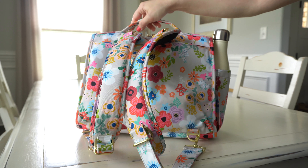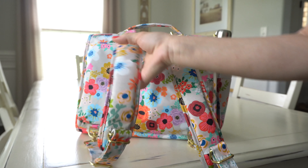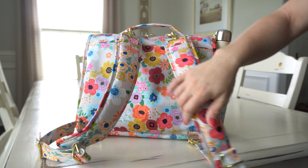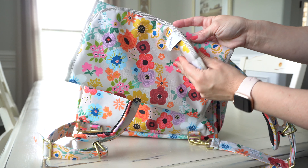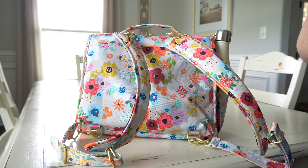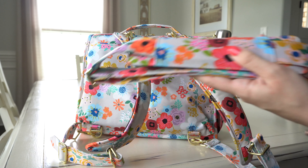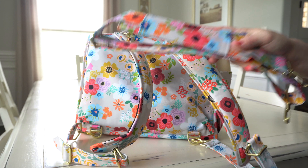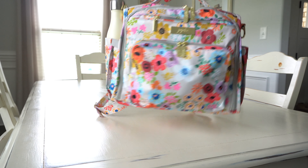On the very back of the bag, the BFF is actually a convertible diaper bag. It has backpack straps which are really nice and padded with some mesh. You also have a back pocket where you can store the change pad. Here is the change pad — I'll give you guys a sneak peek of that beautiful lining color. This memory foam change pad fits perfectly in the back. These straps can completely remove, and you can put on the messenger strap on the D-rings on the sides. That's one of the reasons the BFF is one of my favorite bags — you can just remove everything and change it however you like.